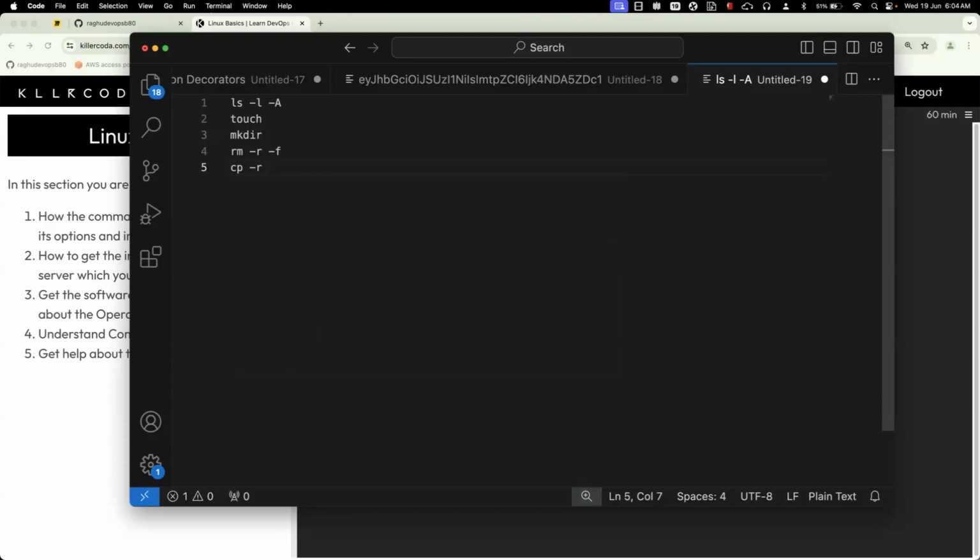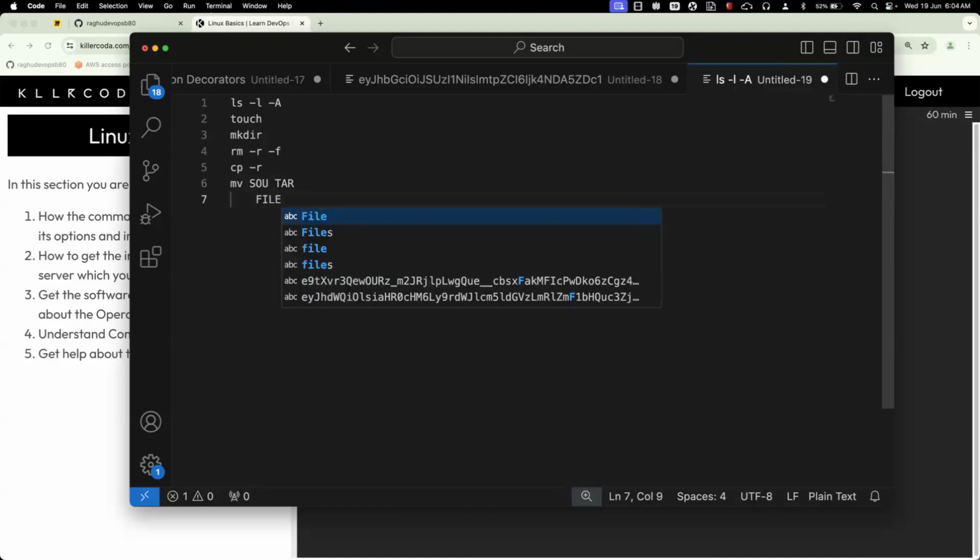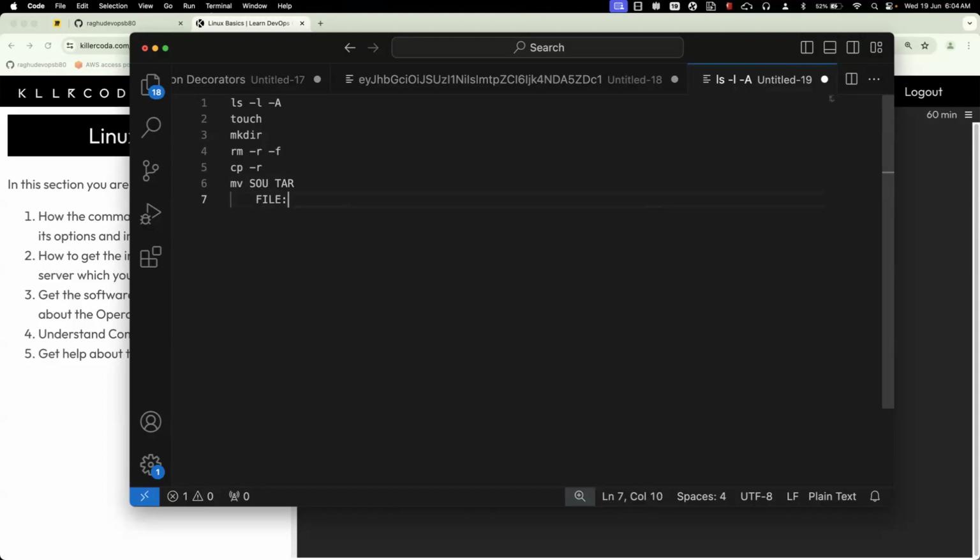The next one we talked about is the mv command. mv is to rename a file. You have a source and a target. If the target doesn't exist, it just renames. If the target exists and it is a file, it will overwrite. If the target is a directory, then, you have a source and you have a target. Let's say you are working with a file, so that means the target is a file.